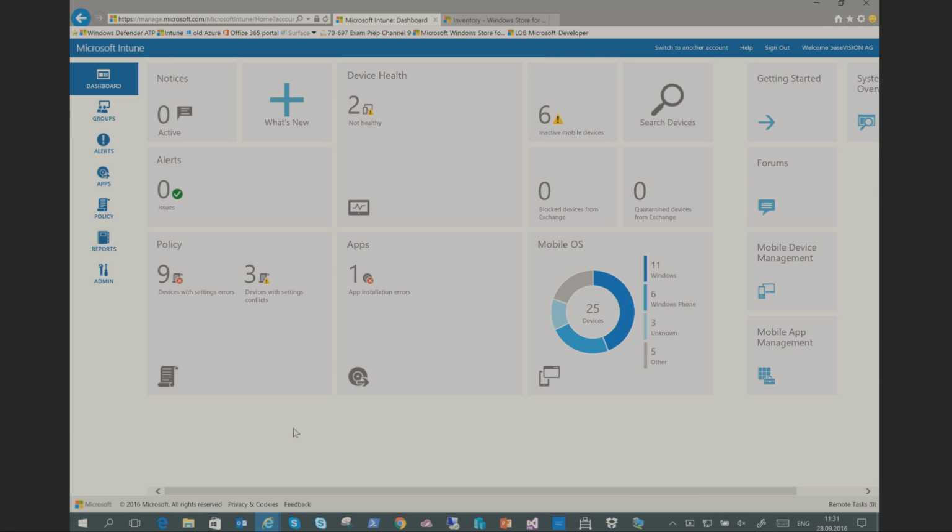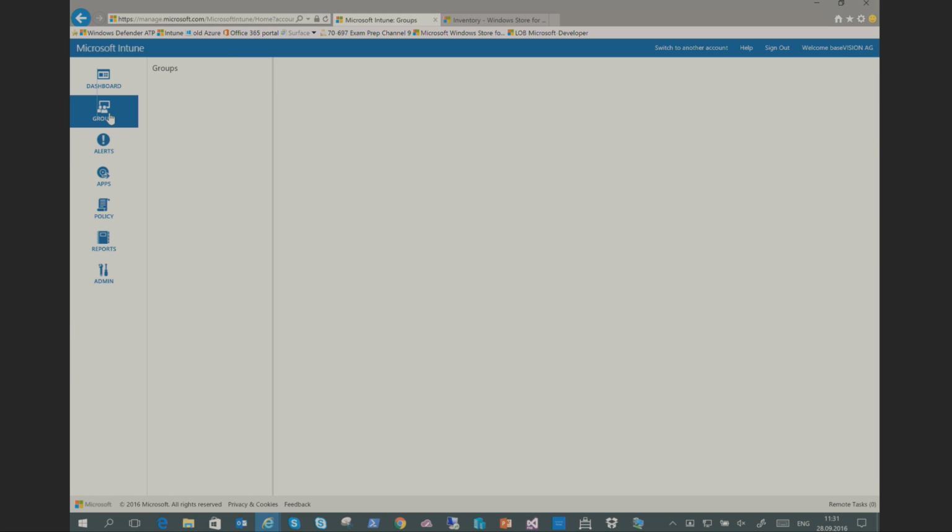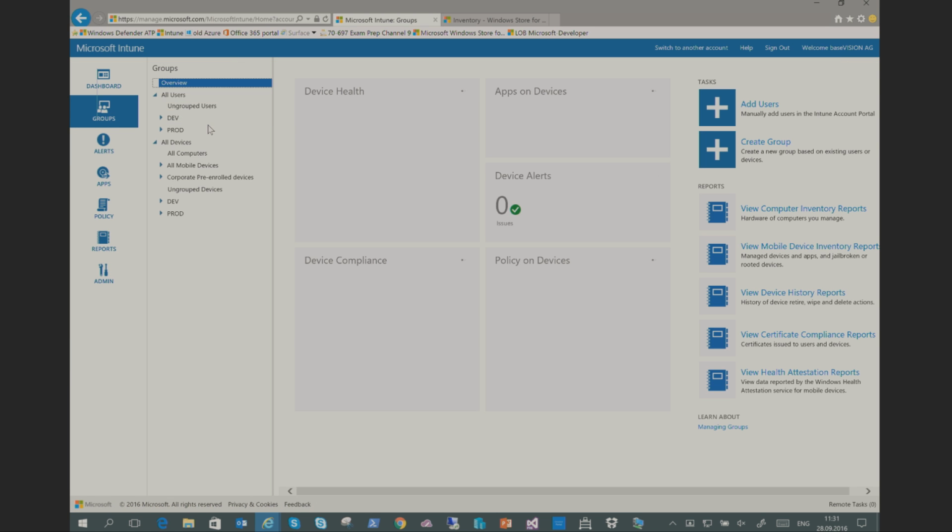So if you have your trial version, you get some information like a dashboard. You have groups to manage, users and computers. The users come from the site from the Azure Active Directory. You can also play with the mobile devices that are joined in Azure Active Directory. They are enrolled as a device in Azure Active Directory. Then you can see also all the devices here.